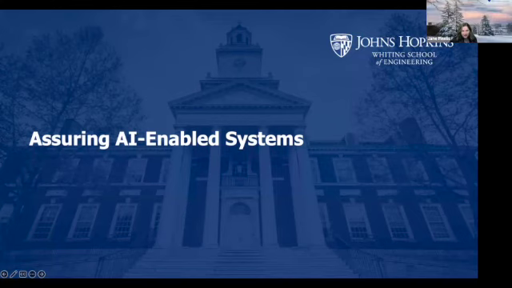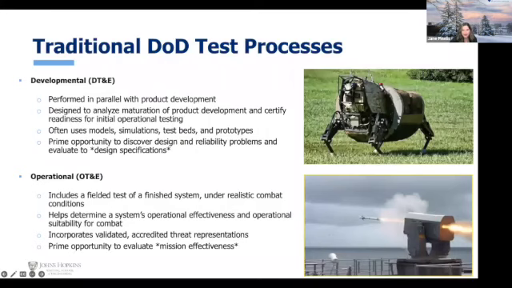All right, so let's just dive right in. I'll start by describing a little bit of what the traditional DoD test process looks like, because I'm not sure everybody's familiar, but legally the Department of Defense, and when I say T&E, I mean test and evaluation, we'll go into exactly what that is. But legally, according to Title 10, there are two pieces to the way that the DoD independently verifies and validates the systems that they buy.